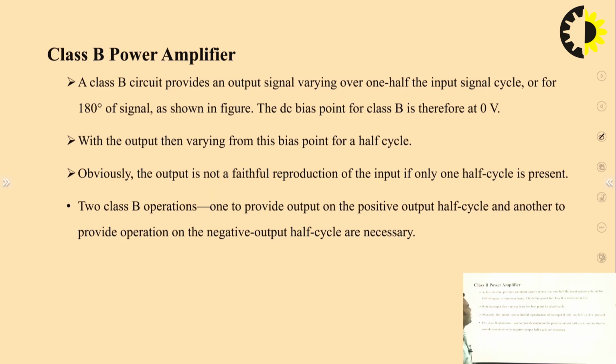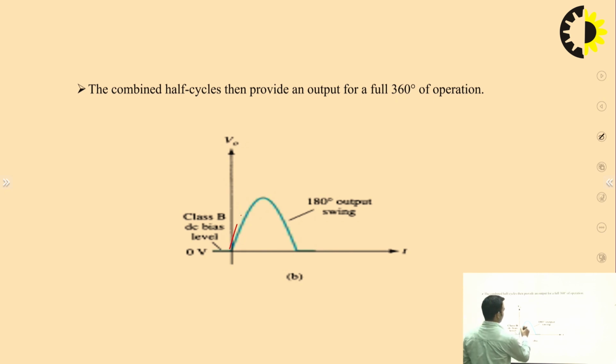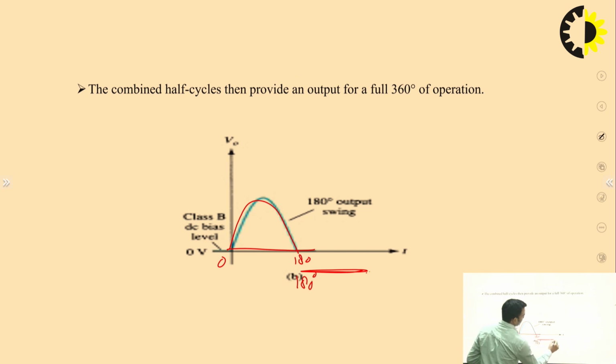If I talk about class B power amplifier, then in case of class B power amplifier, you will get output from 0 to 180 degree only. So, due to this, class B power amplifiers have more distortion in comparison to class A, but they will provide more efficiency. As you can see here, you will get output from 0 to 180 degree only. You will not get any output from 180 degree to 360 degree. And you may get surprised that what you will get for 180 degree to 360 degree. Then for that you can use two class B power amplifiers. One will provide you output from 0 to 180 degree, another will provide you output from 180 to 360 degree. So you will get good efficiency as well as output for the full cycle.